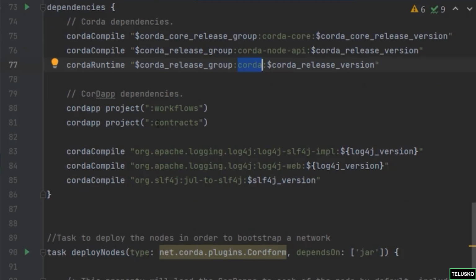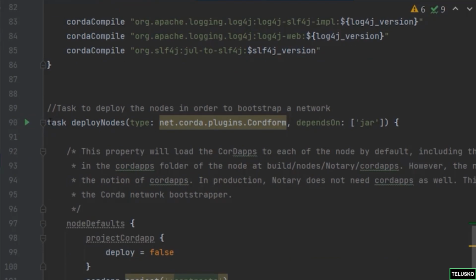Okay, next up we have these two projects. Now as I mentioned, you have different modules, right? So you can mention in this Corda project what are two important modules or dependencies you have. So we have workflow and we have contracts. Now I hope you remember the theory of Corda. We have talked about key concepts, right? So we have talked about contracts, we have talked about states, we have talked about the flow. Now we'll talk about deploy nodes and those things after some time.